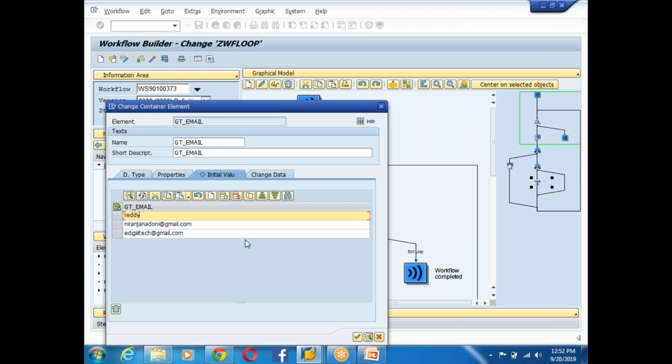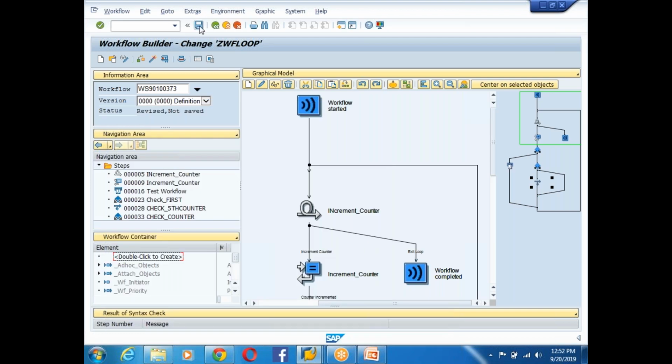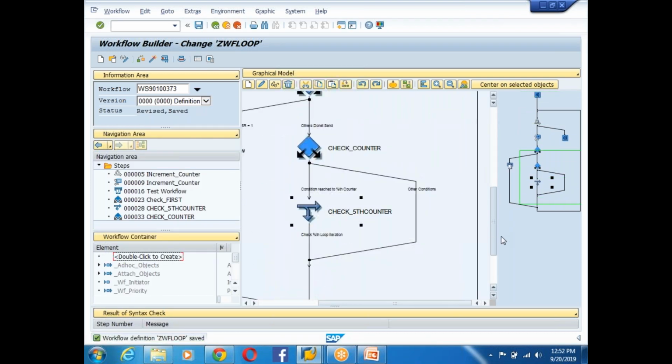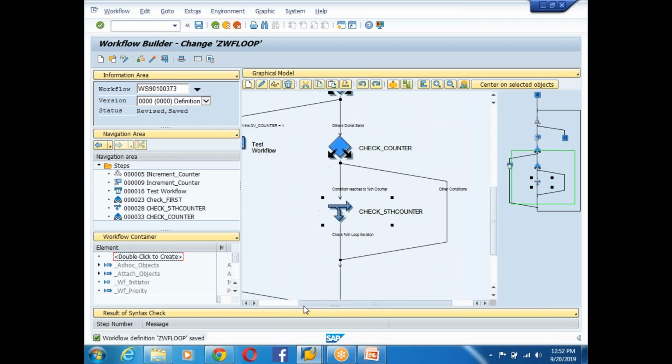Whatever it may be, my email doesn't work. There's something with Gmail, because it doesn't work. So see guys, I have given the multiple email IDs, and okay and save. And whenever you come here, there is an email step, right?